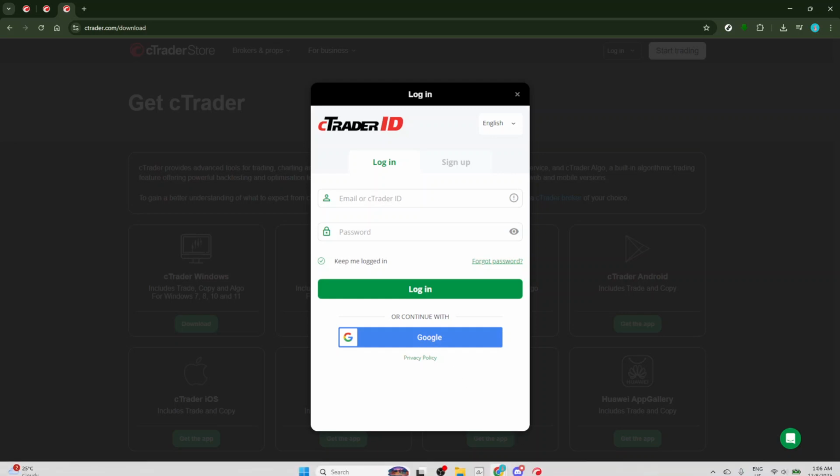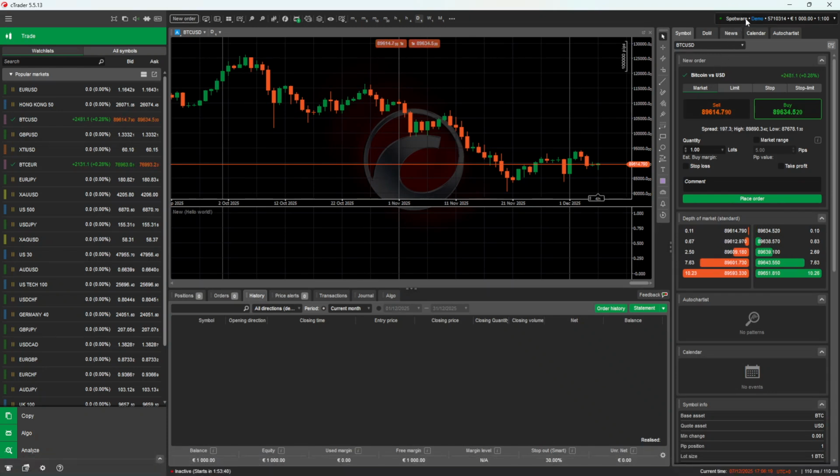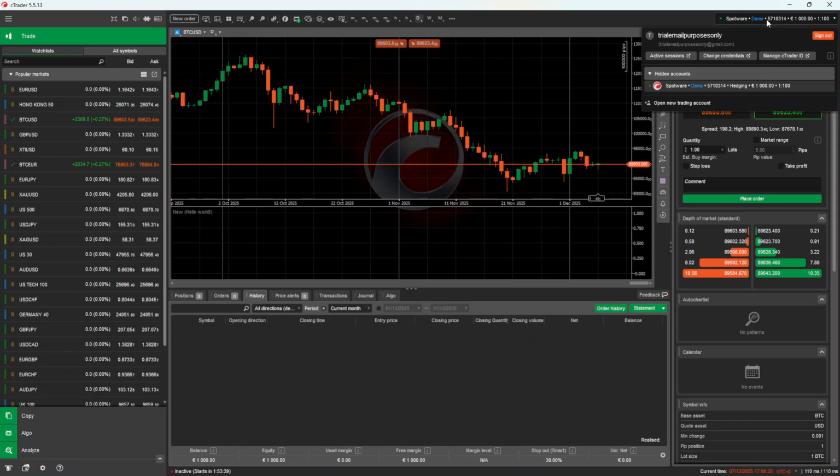After you're in, look to the top right and click your profile icon. From there, select the prop firm trading account you want to connect. Many traders have multiple stages or accounts, so take a moment to confirm you've activated the correct one. On the left side panel, click Trade to open your main trading workspace. If you manage more than one prop account, you can use Switch Account to move between them without logging out.